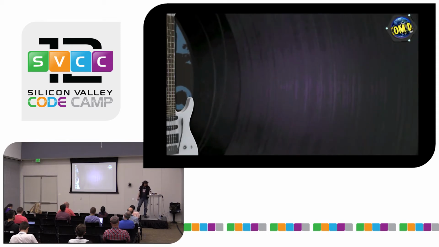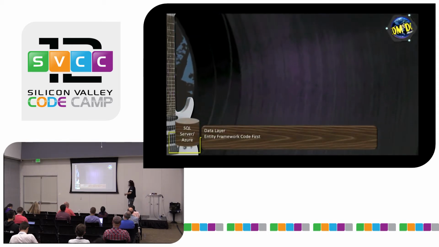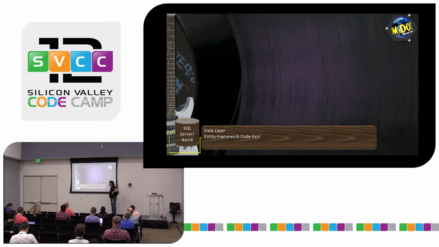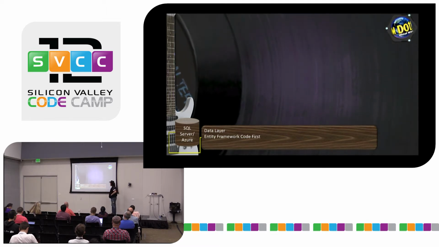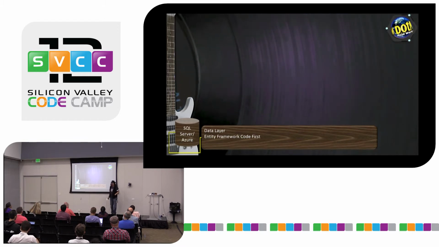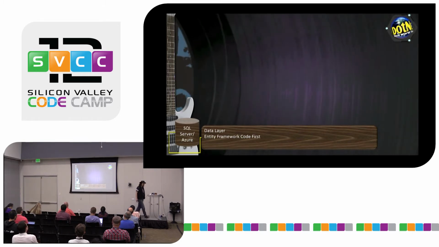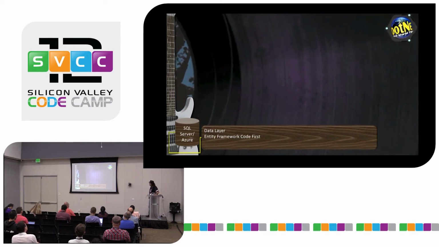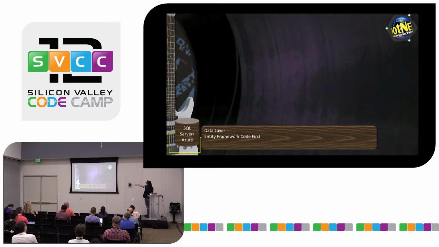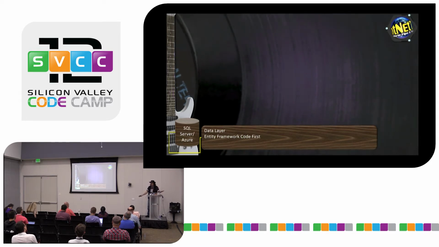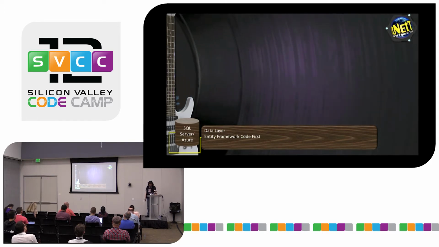So all apps, of course, need a data layer. In Microsoft land, you know, it's SQL Server or SQL Azure. I only use Entity Framework Code First now. Ever since it came out, I've never looked back because I really like it. So whatever your data layer, you have to have a data layer, okay? It's a separate layer from everything else. All these are completely separate layers.